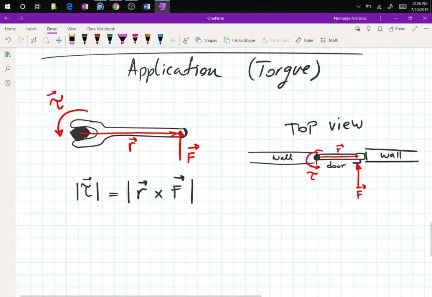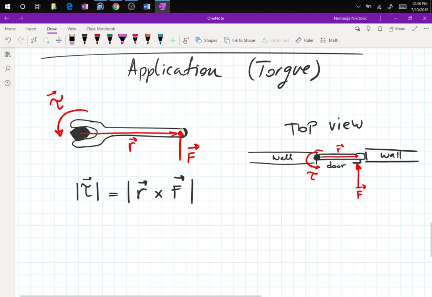And there you go. The word problem will give you the radius, and the word problem will give you the force, and you stick them in a cross product, and you get the vector, and you take the magnitude of it, and that's your torque, right? So it's mainly to get the concept out of the way. And that's the story of the cross product.